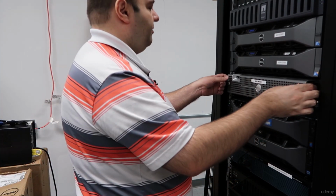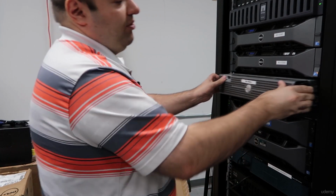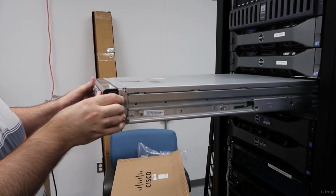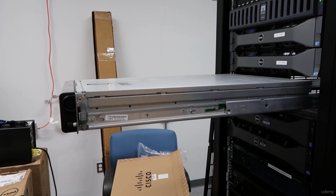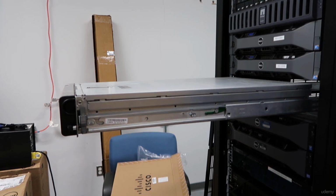Alright, so I'm going to show you how to take out a server. So the server is on rails. As you can see, once we pull this out, here's the rails. This is how the server comes out. You have to be careful to make sure that the cabling is going to be able to come out as far as it can so that you're not messing with anything.